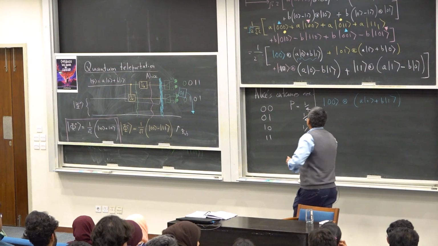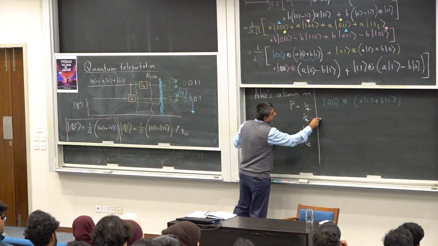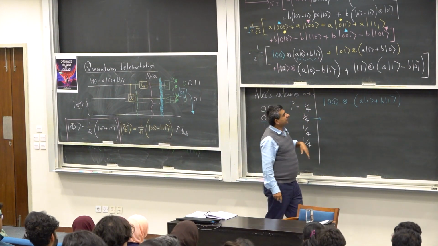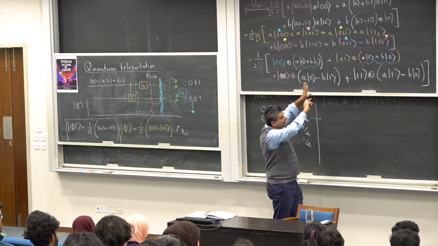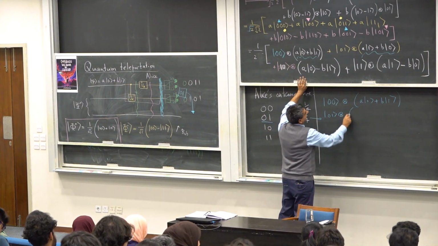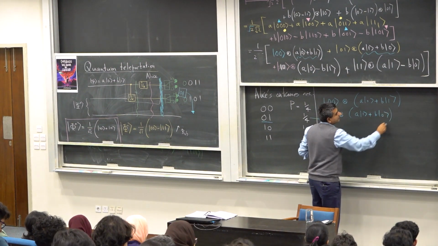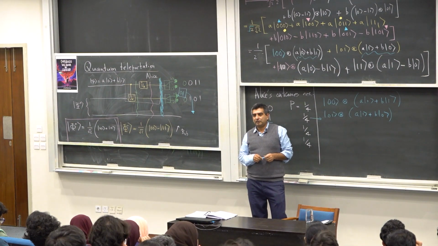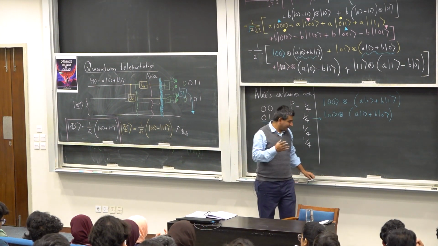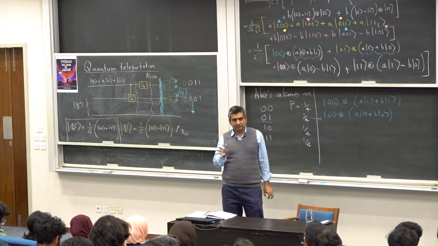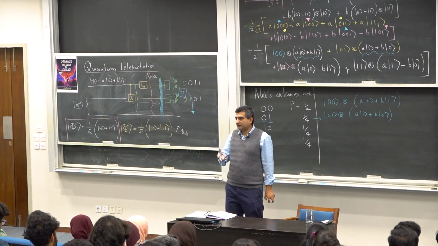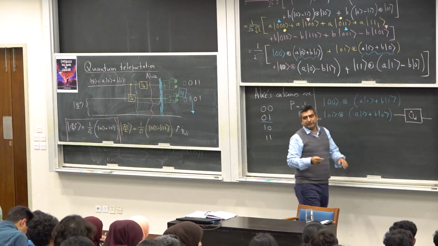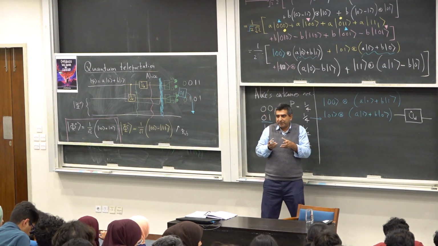Got it? Now if this were Alice's outcome and Bob receives this message 0 1, and all of this happens with the probability of 25%, now Bob's qubit is going to be in this state. The whole quantum state collapses into ket 0 1 crossed a ket 1 plus b ket 0. And now what would he do in order to recover the original state? He should do a quantum NOT gate. He would do a quantum NOT gate on his qubit. So he would apply this gate on his solitary qubit, a quantum NOT gate. What that quantum NOT gate is going to do is going to transform his qubit into the original.